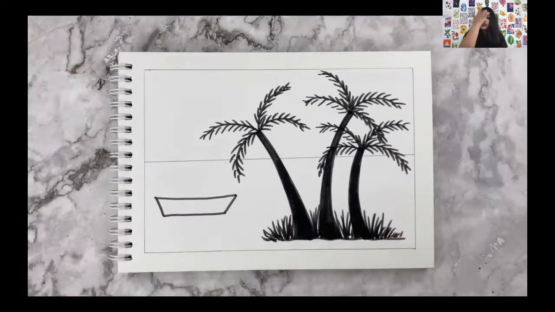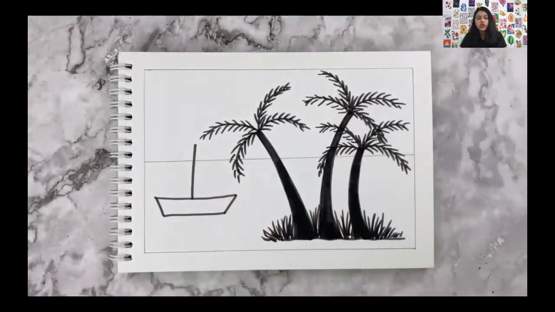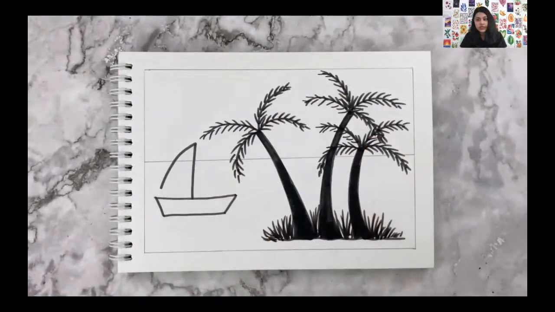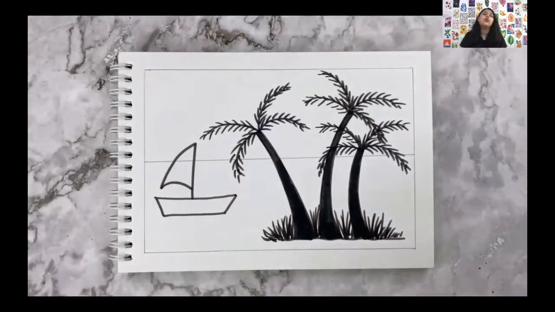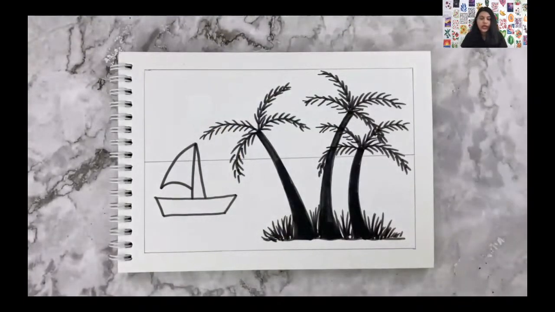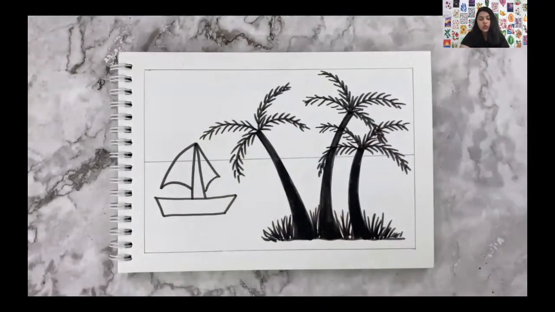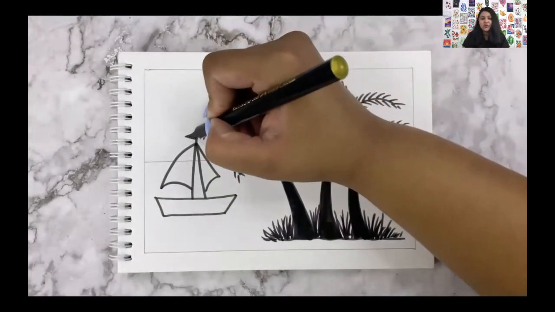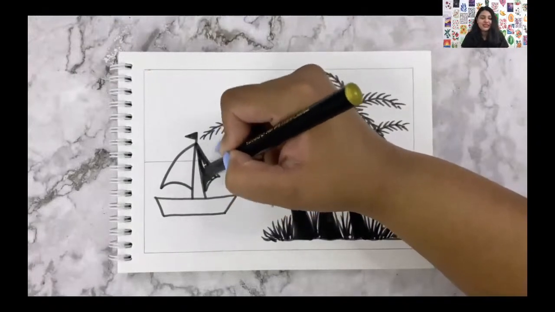All right, perfect. So now let's go ahead and draw the sail part of it. So for the sail, I've gone ahead and drawn a straight line, and then I'm going to do a curve and a curve like so in order to create sort of like a basic triangle. Just make sure I'm doing it with a bunch of curves to make my triangle look good. And again, on the other side as well, I'm creating another triangle with a bunch of curves in order to create the two sides of a sail. Then I'm adding in a flag on top. Now the flag is obviously optional. You can go ahead and add it in if you like. If you feel like, no, I don't want to add it in, that's also completely fine.